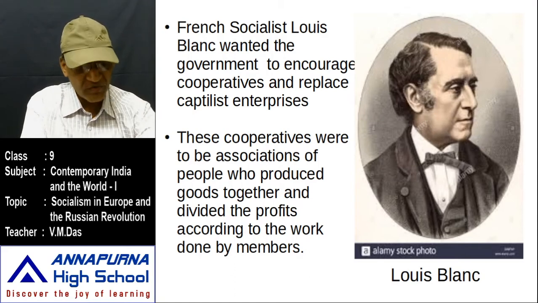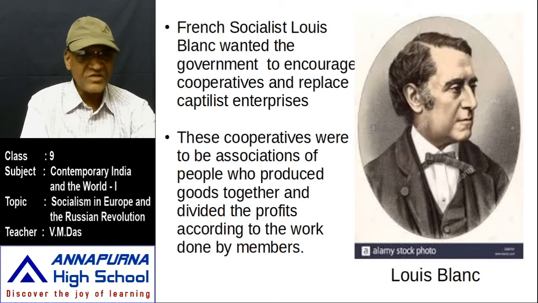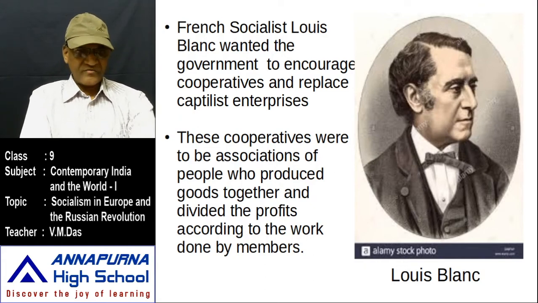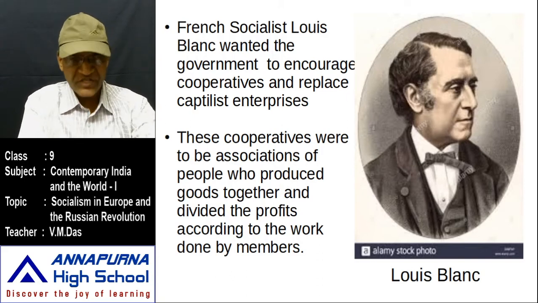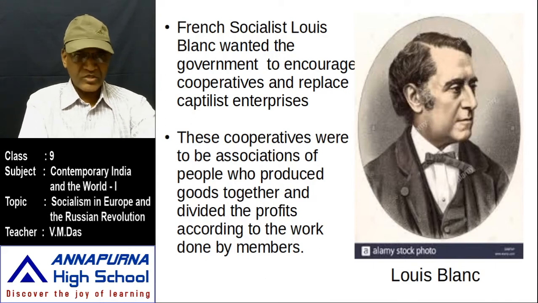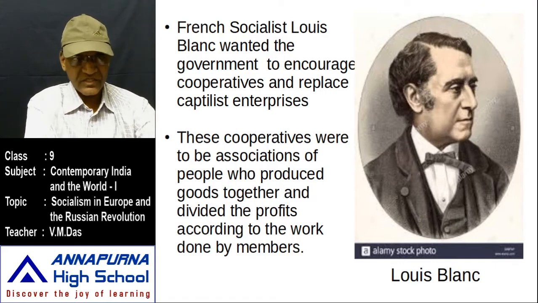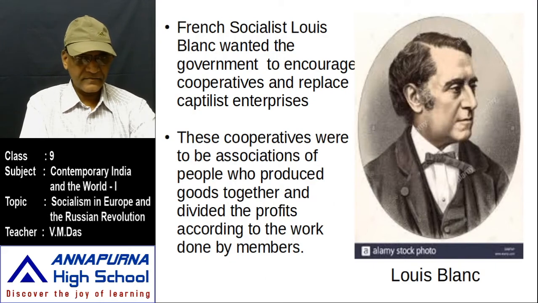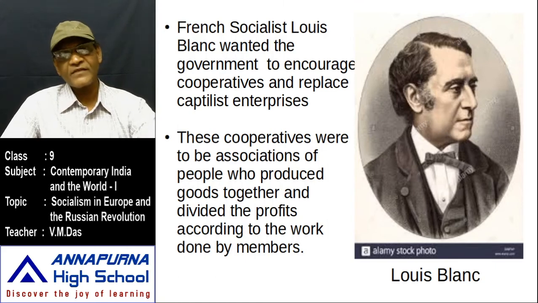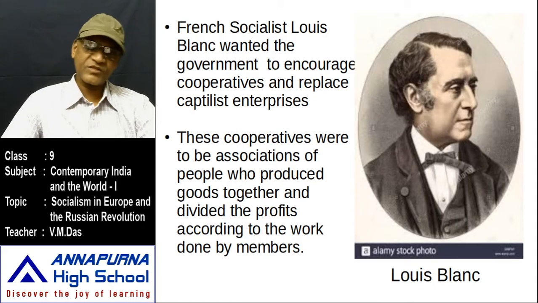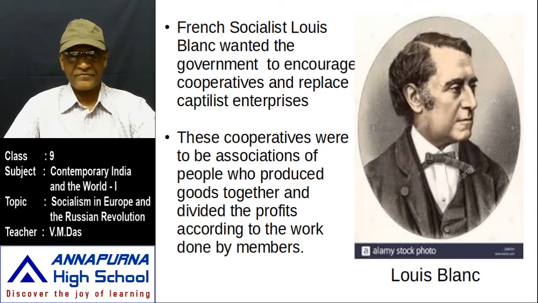These cooperatives were to be associations of people who produced goods together and divided the profits according to the work done by the members. So community associations were formed, and when the profits came, those profits were divided among those members who worked. So these are the cooperatives which were supported by Robert Owen and Louis Blanc. And these two socialists strongly supported these cooperatives.